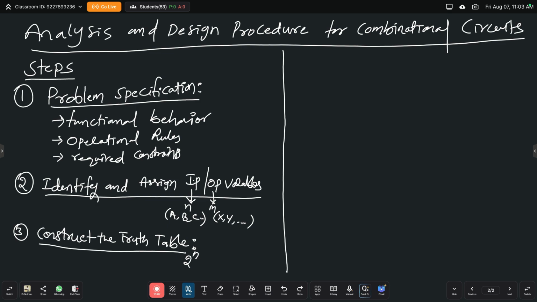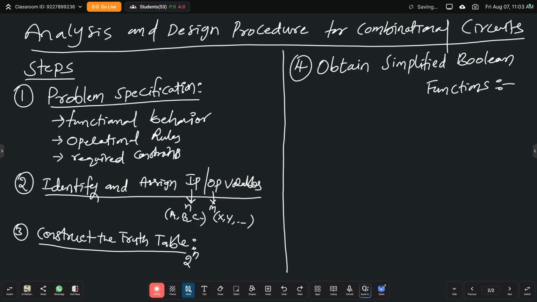Coming to the fourth step: obtain simplified Boolean functions. Means from the truth table, you are going to generate a simple Boolean function.